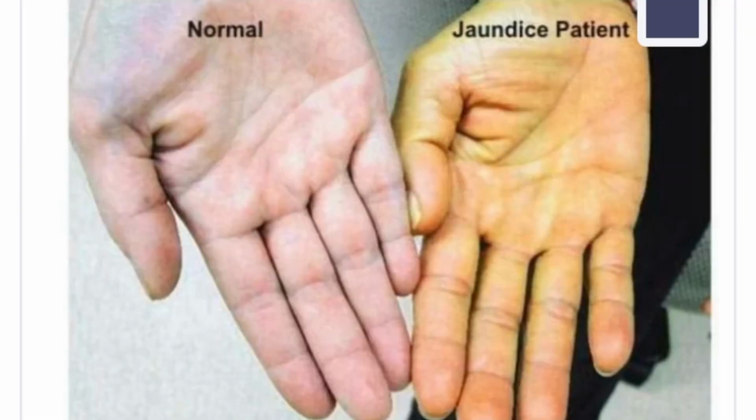You can also examine icterus if there's any yellowish discoloration of the skin, maybe in the hands, the palms, or the fingers. So that's how you're going to examine icterus. I have said icterus is the yellowish discoloration of the patient's skin and sclera due to the increased level of bilirubin, hyperbilirubinemia.